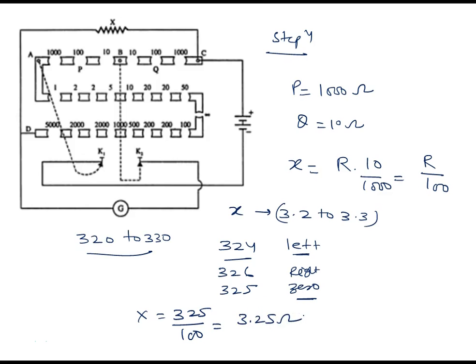So this is the post office box in which we can measure the unknown resistance up to 2 decimal points. But please don't think that post office box is better than the meter bridge. It is not. Reason is that in this method accuracy will not be perfect. What is the reason? Because resistances are not of the same order, but in the meter bridge we were able to put resistances of the same order. So accuracy is not up to that, but if you want to measure the resistance up to 2 decimal places, you can use the post office box. Is it clear to you?